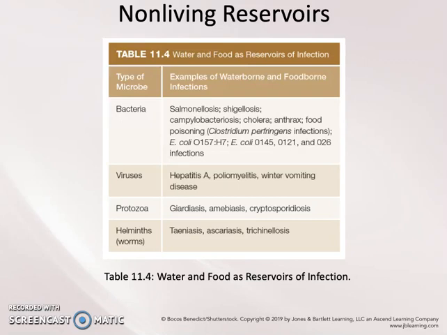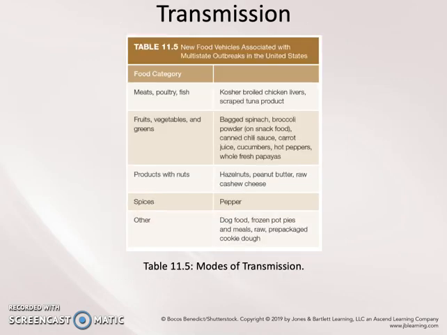The next thing to consider when we talk about the spread of infectious disease and the patterns in a population is the mode of transmission from person to person, or the bridge between reservoir and people. In this case, a focus is made on the portal of entry. The portal of entry is the site at which the microbe enters the host. The mode of transmission is how that infectious agent is spread through the environment to another person. The most common type of spread of transmission is direct transmission, where it's spread from person to person directly.